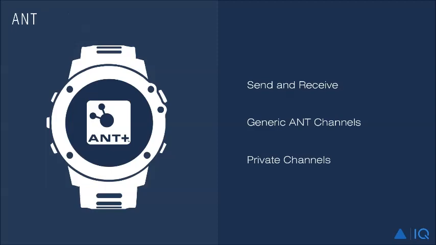And then ANT, a key component like I described earlier. With ANT, you can send and receive data, like with peer-to-peer, that's sending and receiving both. We can use generic ANT channels, so that lets us extend into new ANT devices that are not profiles supported on a specific watch. So that's a perfect scenario for the Moxy sensor. And then private channels for the solutions that are keeping a channel private and want to still use our Garmin devices to integrate with.